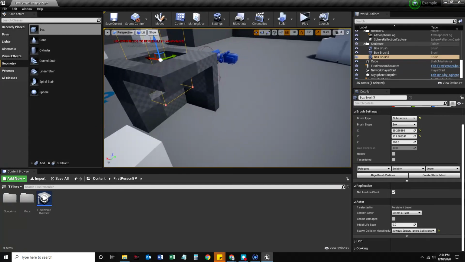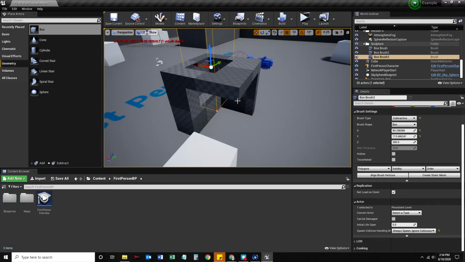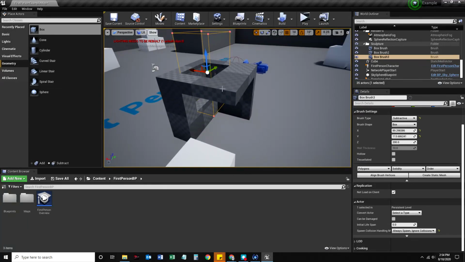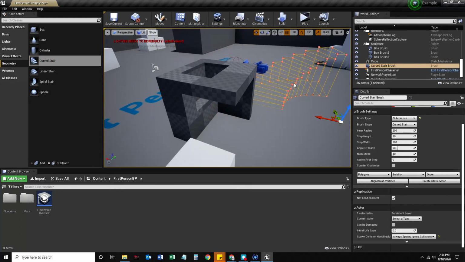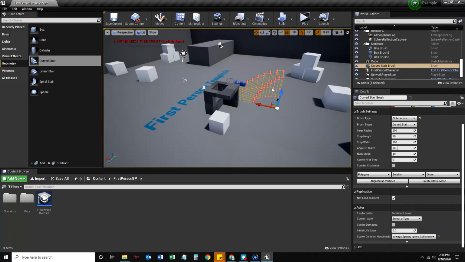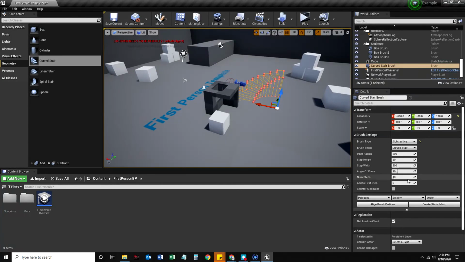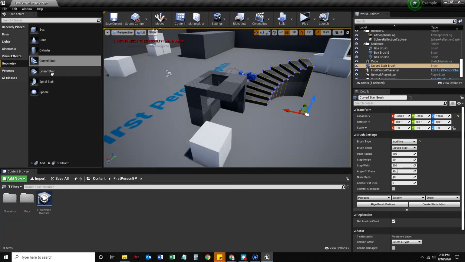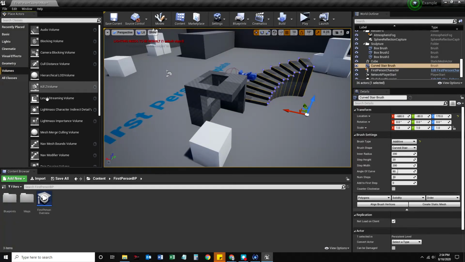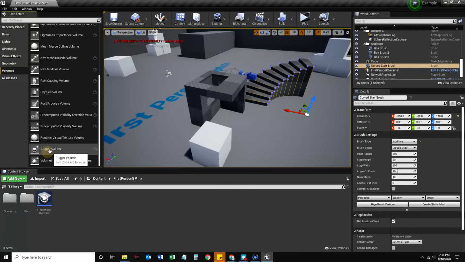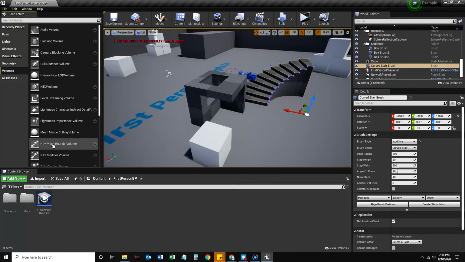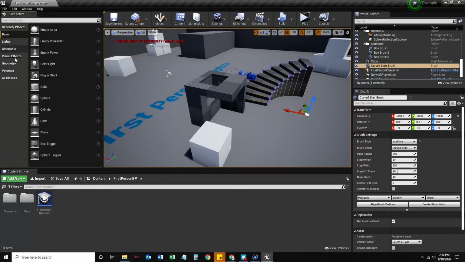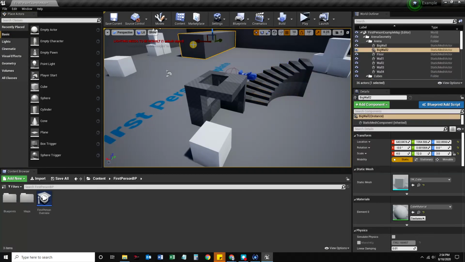We won't necessarily use them. I just wanted you to know, well, you might use them. I wanted you to know about them. And, you know, you can create staircases and things like that. Oh, that's a negative by accident, so I need to set that back to subtractive, or additive. There we go. And there's linears and all sorts of stuff. There's also something that we will use called the trigger volume, and we'll get to that much later. But just note, most of the things we can create are in here that come standard.